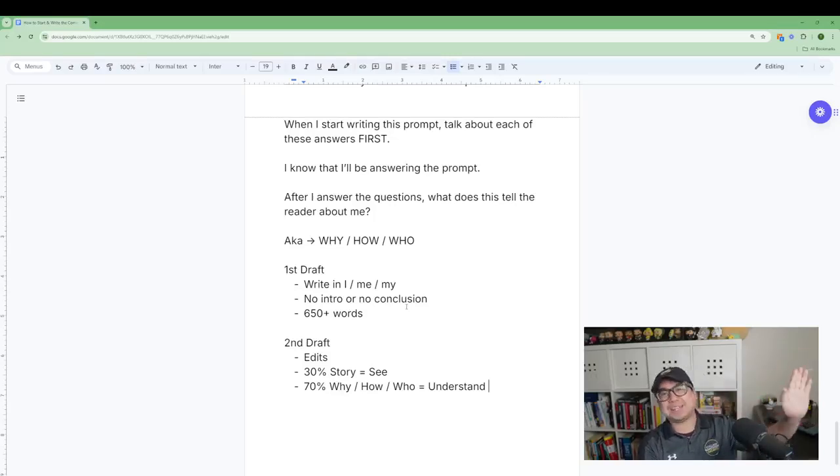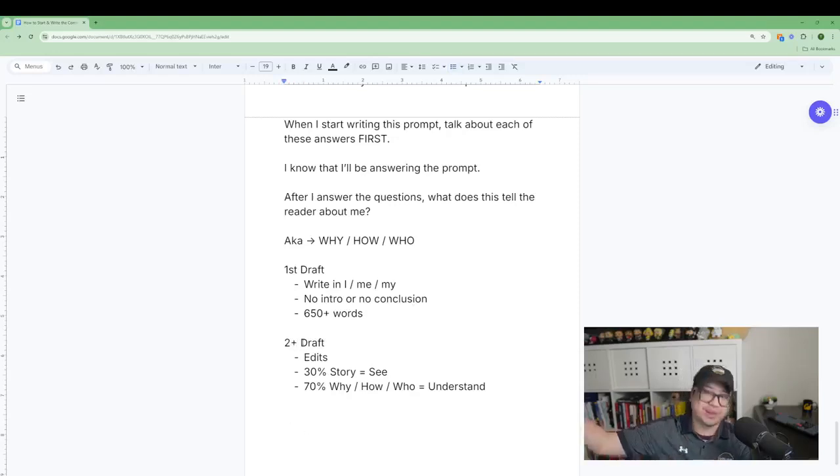Versus, I kicked the ball. That's something you can see. You can see someone kicking a ball. I realize our family was poor. Boom. That's an understanding statement. I kicked the ball is a visual statement. That's the difference here. So for our second, third, fourth drafts, our goal is to keep expanding the understanding of who you are.